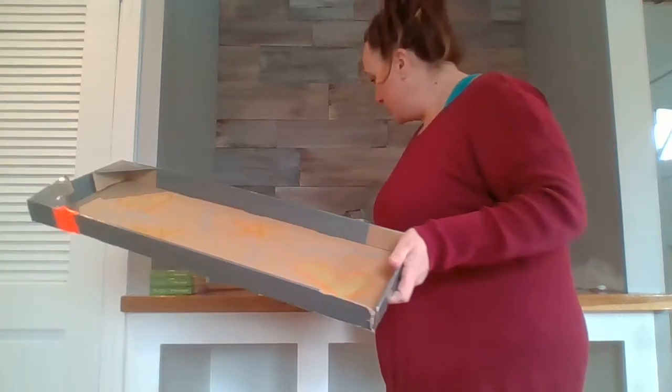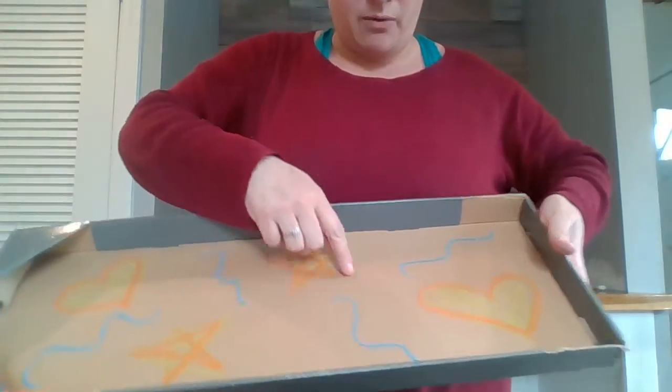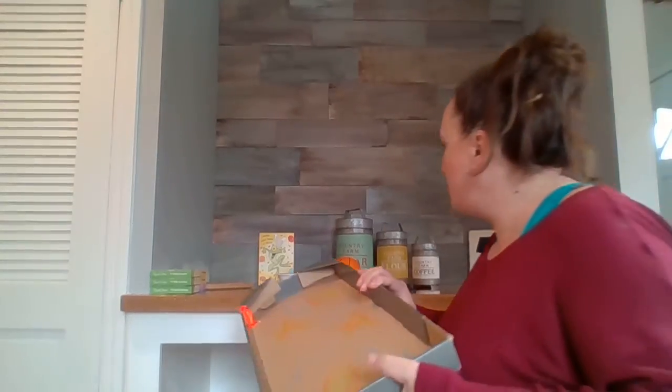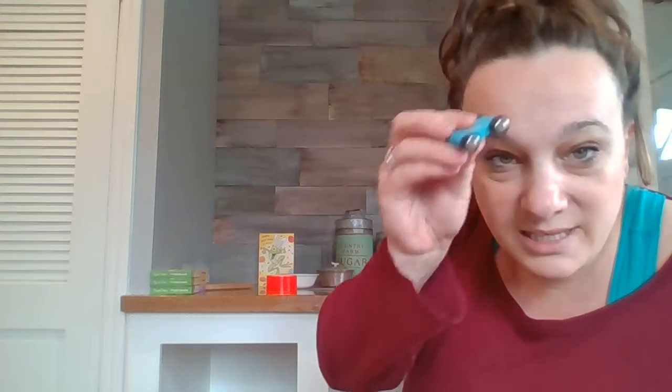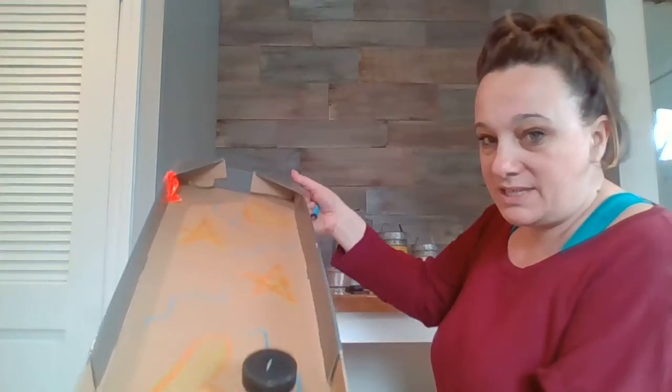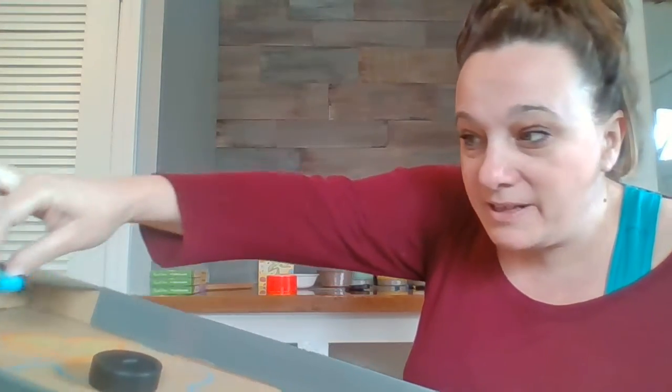What you're going to have to do is have a grown-up make a hole in the box to fit whatever item you want in your drop box. The two items I picked today are this little soft puck — it's a hockey puck — and this tiny little numbered car. The hockey puck doesn't really roll, but it sort of slides. And definitely the car — do you think the car will roll? Let's see. The car will roll!